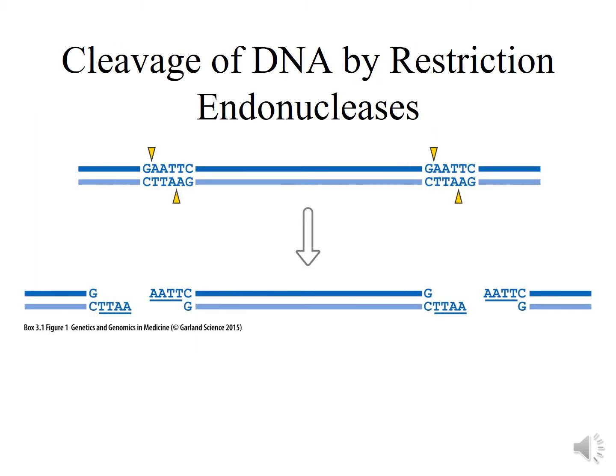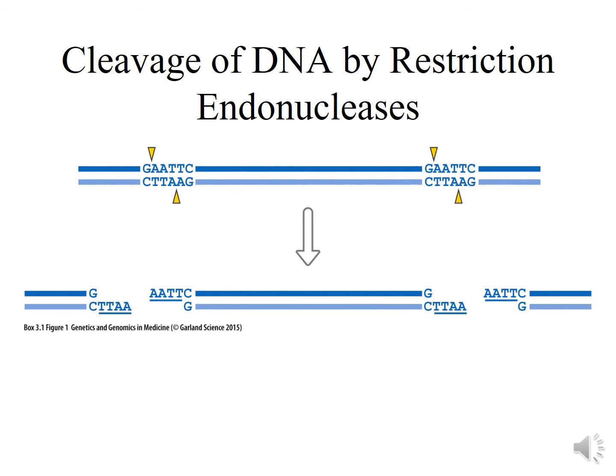Cleavage of DNA by restriction endonucleases. Restriction endonucleases, otherwise known as restriction enzymes, are the molecular scissors which are an integral part of the creation of recombinant DNA or cloning. Restriction endonucleases cut at specific sequences and may cut in a symmetric or asymmetric fashion. Shown here is the cleavage pattern of the restriction endonuclease EcoR1.